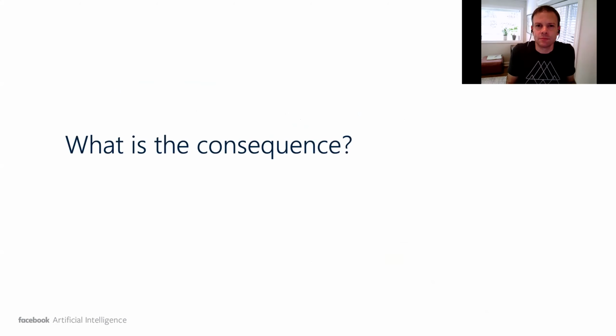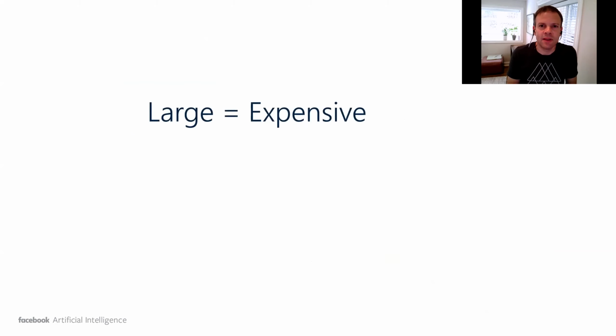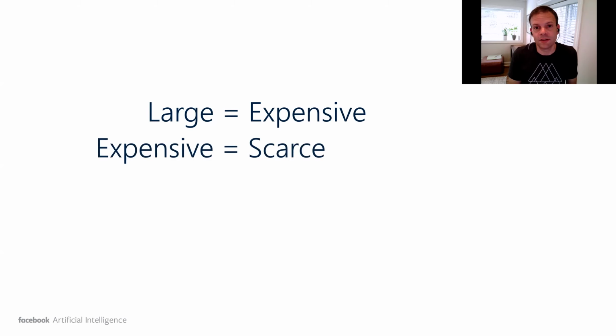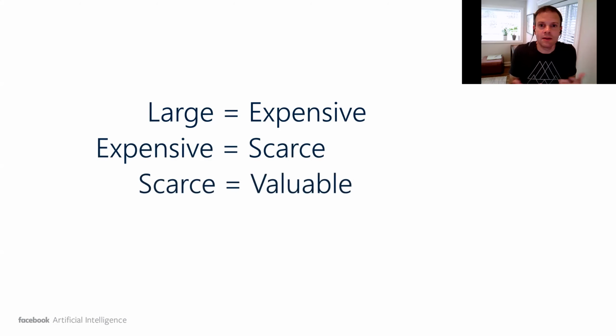So what's the consequence? Well, large data sets are generally expensive. You're spending $100,000 or more on Mechanical Turk to build these data sets, and a lot of them significantly more than that. Expensive means it's hard to create a lot of them. You're not going to spend money on creating random data sets here and there. And if something's scarce, it's valuable. I don't just mean the money you spend on the data set. I mean it's valuable if you do well.